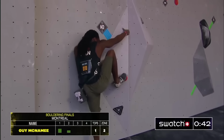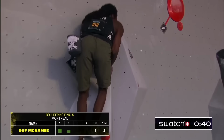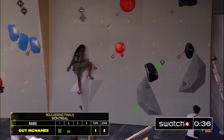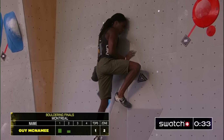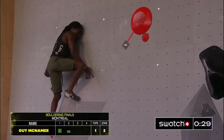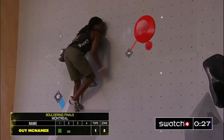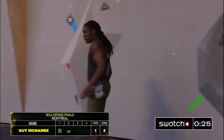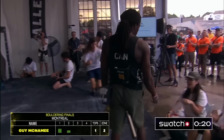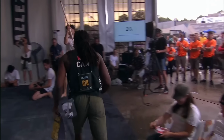That left hand came off. That was uncharacteristic for how he set up for that move. And maybe he was slipping. They start falling on slab before you and I will see that they're falling. So they know, an act of desperation means that something's gone wrong before we've recognized it. That to me looked like a bit of an act of desperation. And now Guy trying to go quickly and not able to. So he's going to walk away.